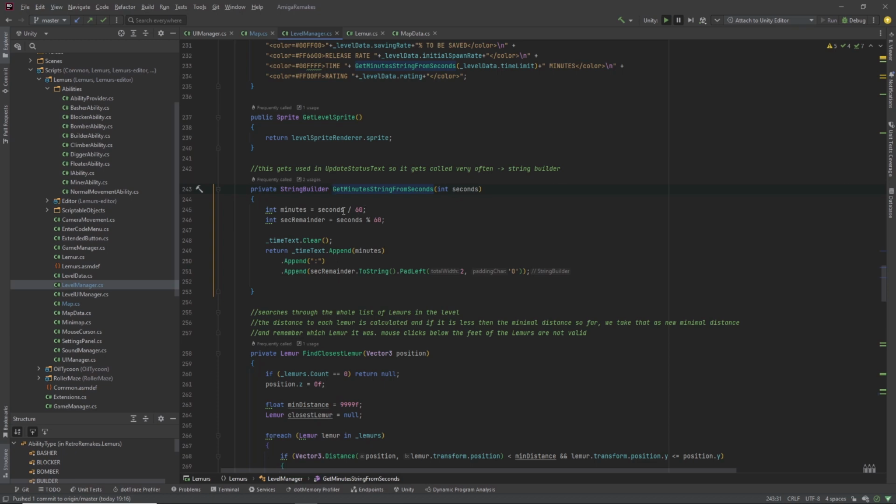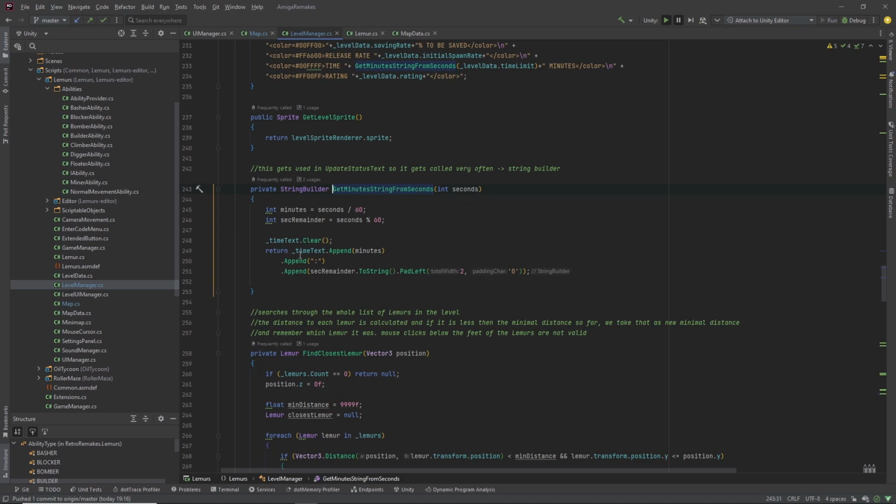And that means 110 divided by 60 is 1 minute, and the rest you can find out by seconds modulo 60. That's a modulo operator, and that means dividing by 60, and what is the rest? When we divide 110 by 60, that's 1, but the rest is 50 seconds. So we get 1 minute and 50 seconds for our input 110 seconds.